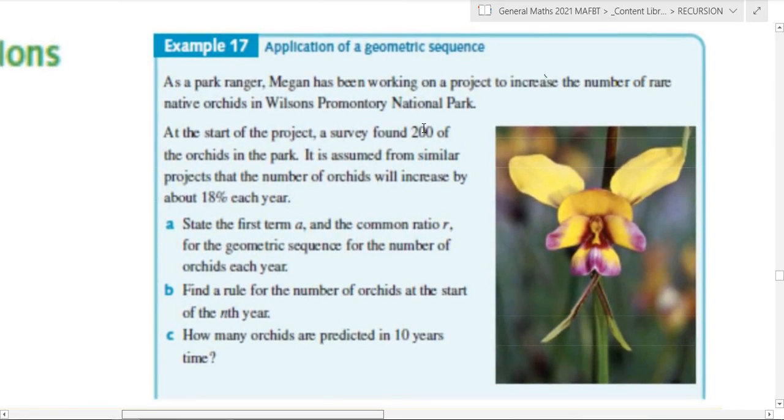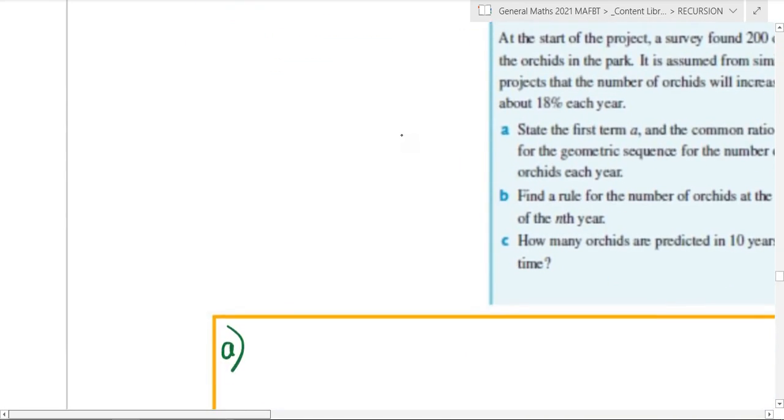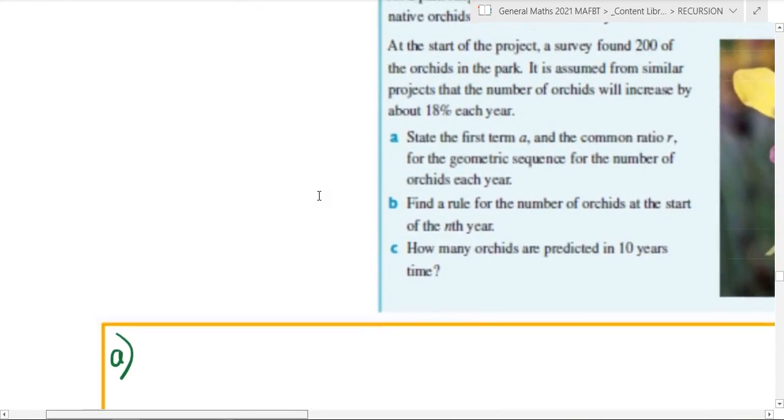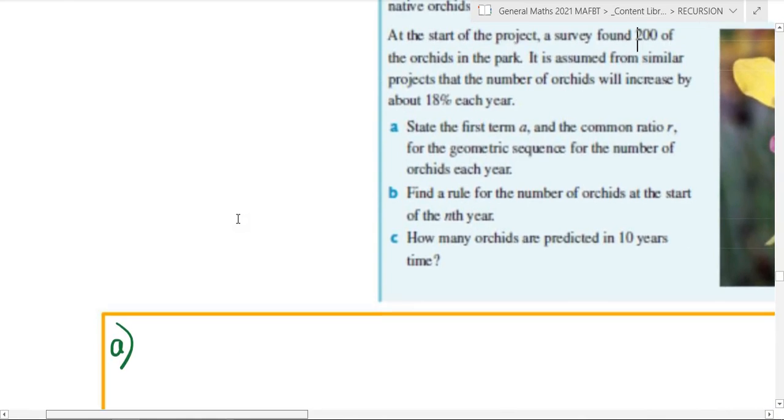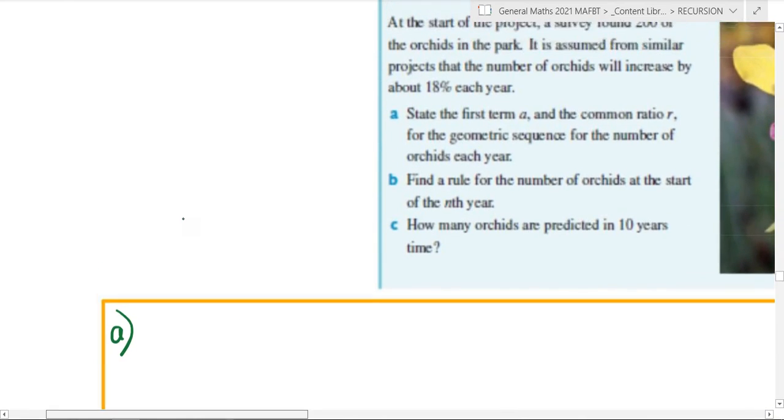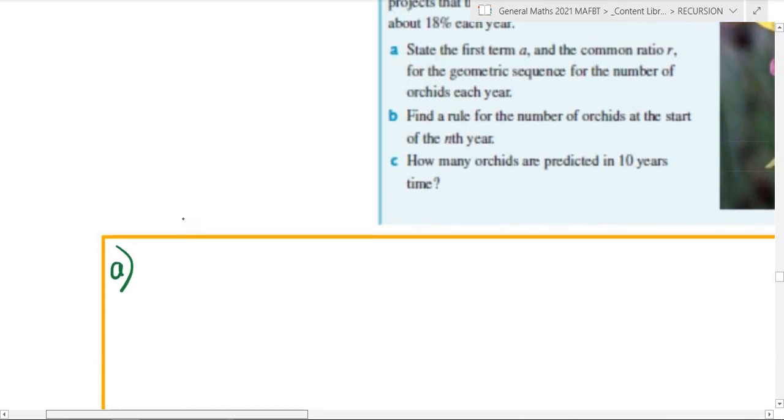Hopefully people don't get confused, but the way that this is worded, and maybe this is a fault of the textbook, it does say start. So normally you should treat this as T0, but I believe based on the question here, we're going to treat this as A, the first term. Okay, so as not to confuse people, just for this question, we're going to treat this as the first term. So for this question, I can see that we need to figure out what is term A, the first term, and the common ratio.